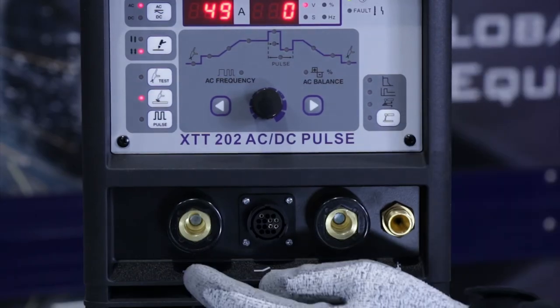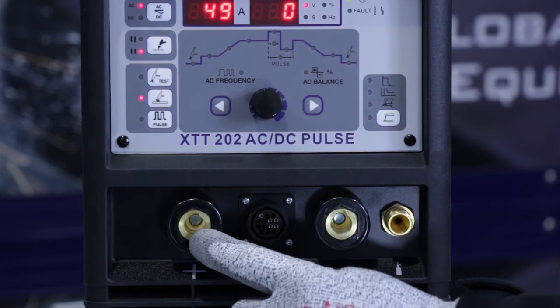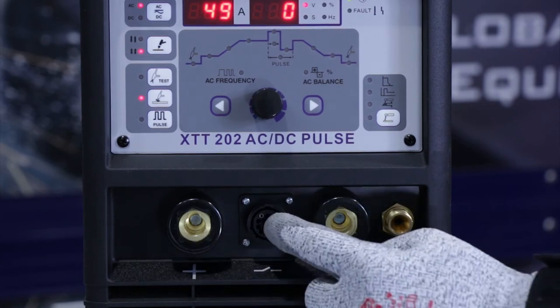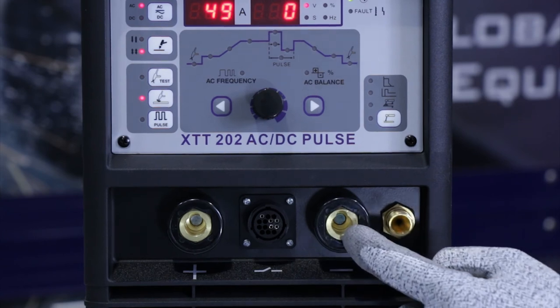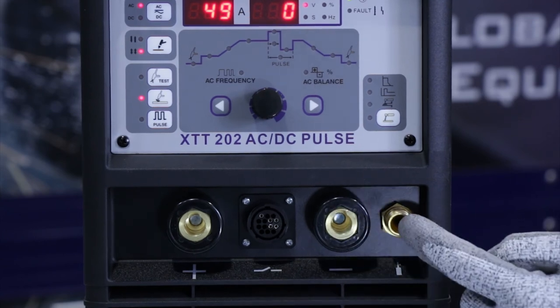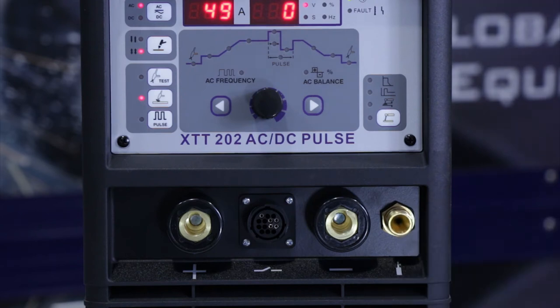And then lower down on the front of the machine, you've got the positive connection for the work lead if you're TIG welding, trigger connection socket, negative connection for the torch, and the gas connection for the torches also.